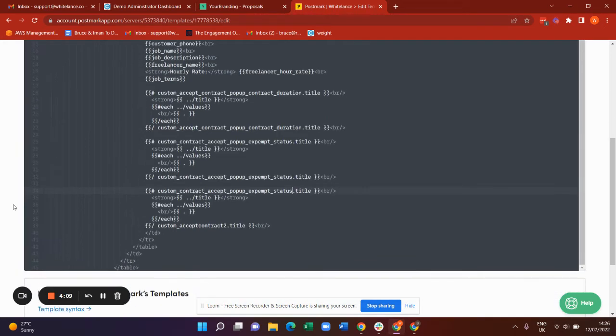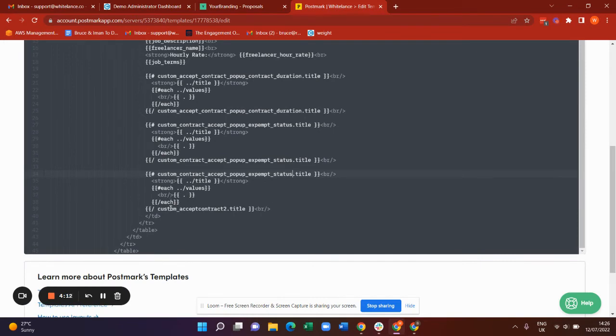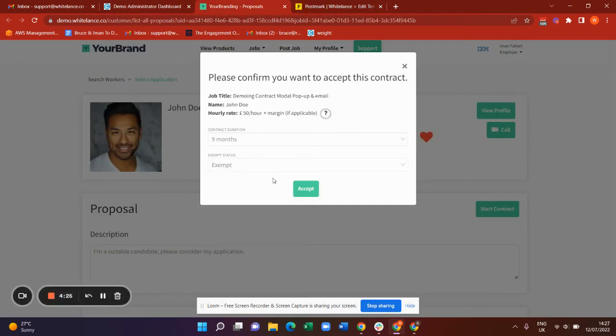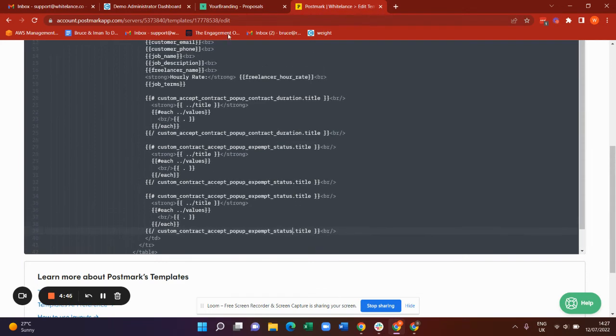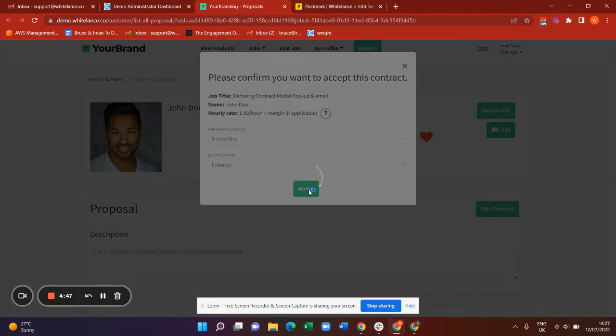Now you'll see that that will create an error message because now there's a difference between here and here. There we are. So then changing that on the final line as well will then mean that this custom data item, if it's been filled in this field, when that button is pressed to accept the contract and to take it live, they will be included here. Because I've actually already added this custom data field, I'm just going to go ahead and not save this particular change that I've made. So then, going ahead and accepting this contract.